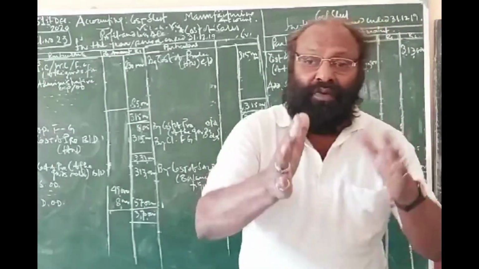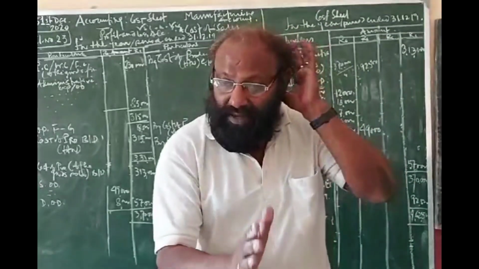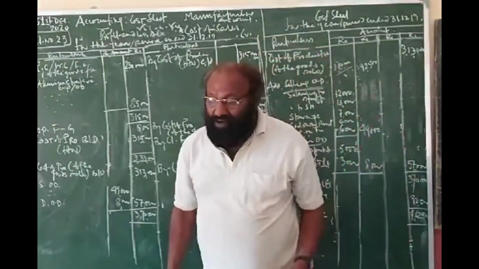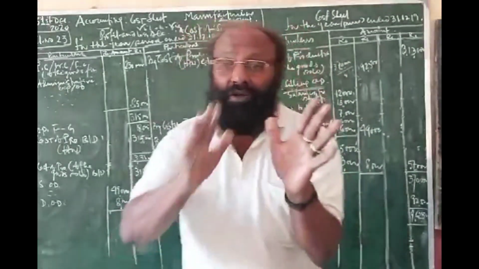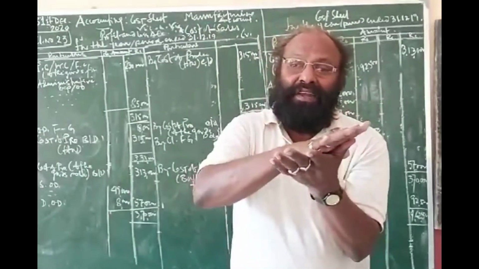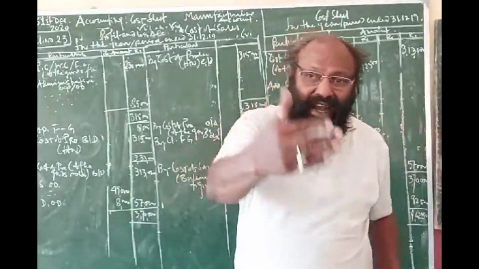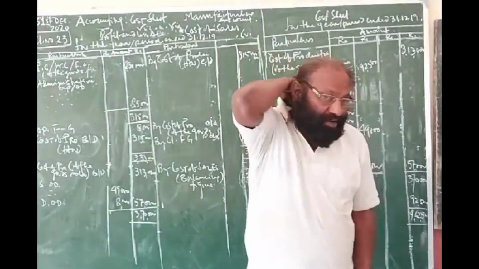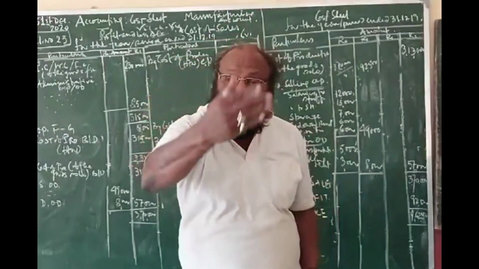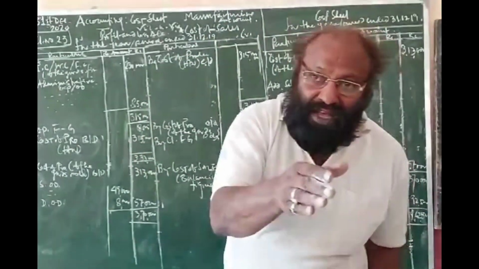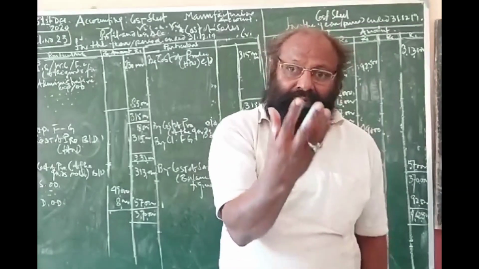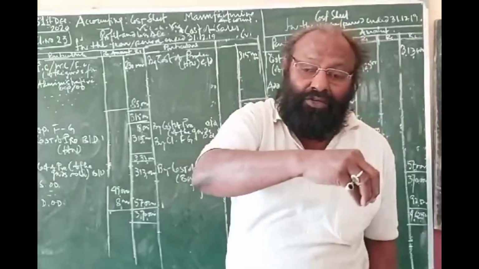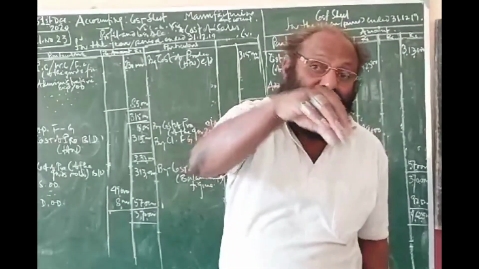Taking all these things into consideration, we prepare a statement, and that statement is known as the cost sheet. Clear? How would I prepare the cost sheet? For preparing the cost sheet, we should first take up the direct material part, because it is the direct material on which other work is done. Direct material is also named raw material consumed. How do you get the raw material consumed? Raw material is the material which is used for the purpose of conversion of goods from one form to another. That is the basic material, and that is where we have to start.